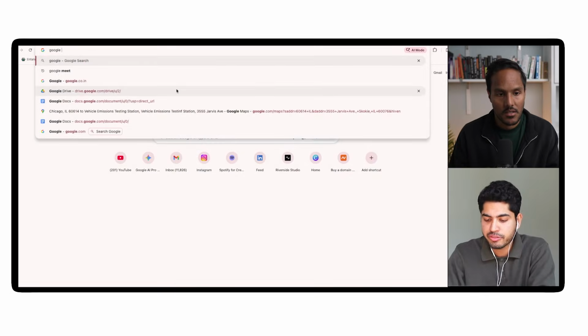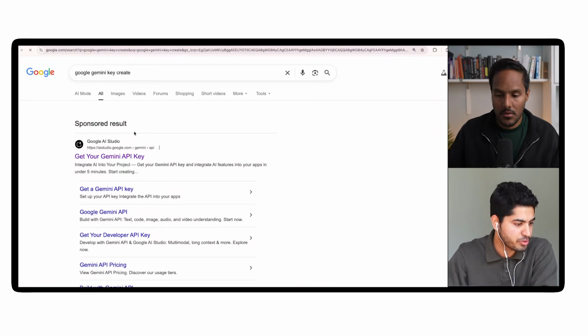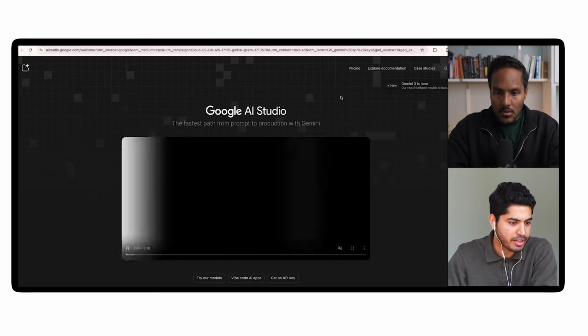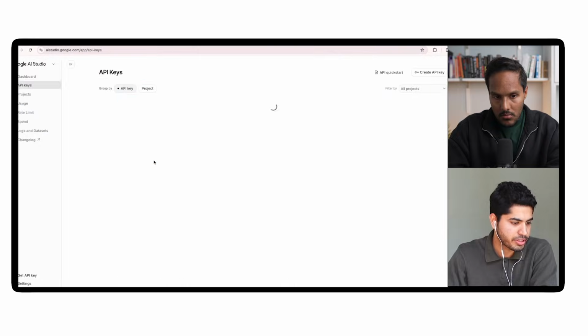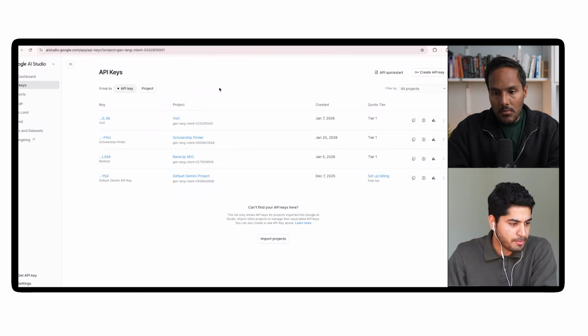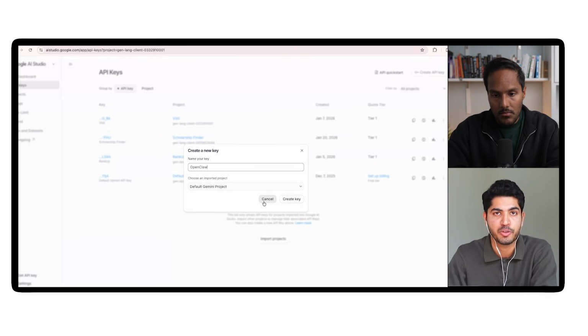Perfect. Yeah. So you just literally Google Gemini key, create, and it'll bring you to this site that I've been on many, many times. Wait, is it that one? Yep. So create or view a Gemini API key. Actually, there's no blurring needed. We'll be fine. But really, you just click this create API key. You give it a name. You might want to call it OpenClaw. And then I'm not going to do it. But when you create a key, it'll just generate the key. Make sure you copy it and put it somewhere safe, because sometimes it doesn't let you re-access it once you've created it. So really straightforward.